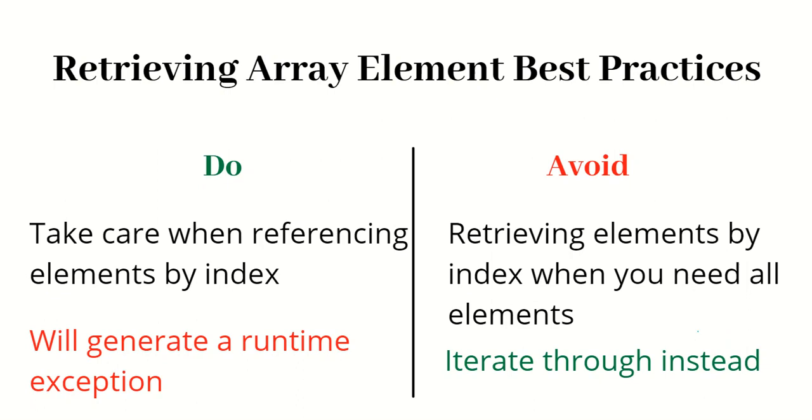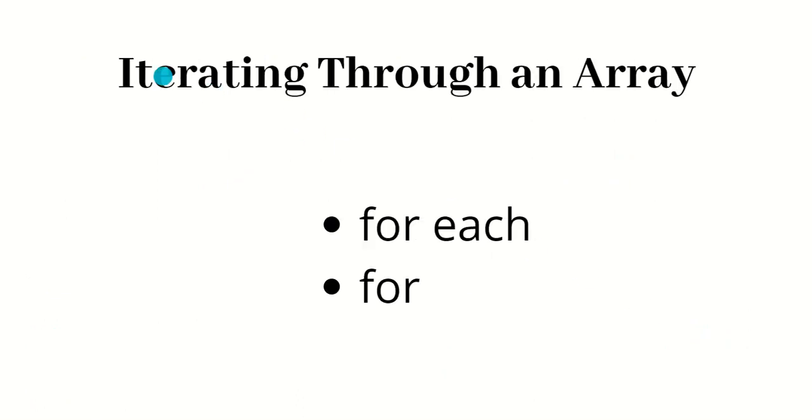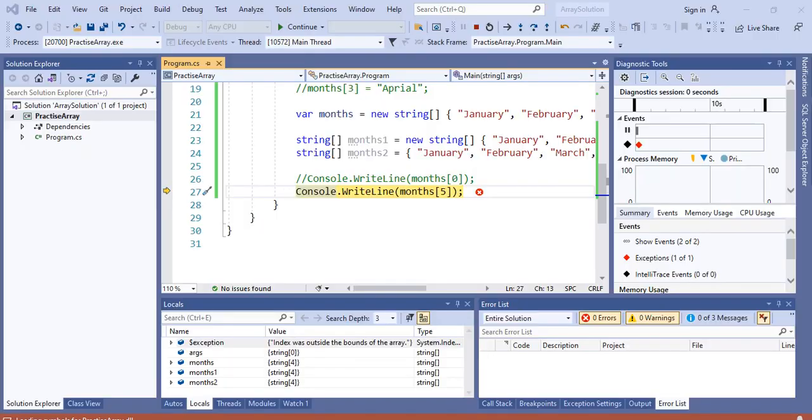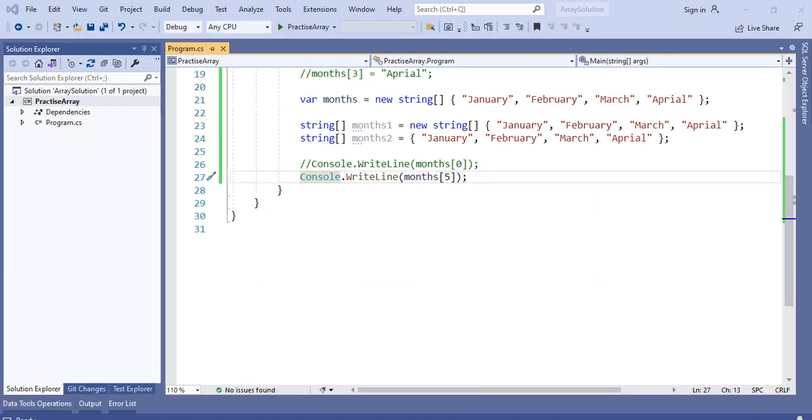In the next slides we talk about those things, so I move to the next slide. So, iterating through elements. Firstly I close those and stop debugging.